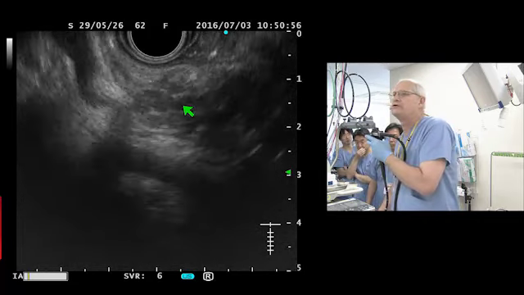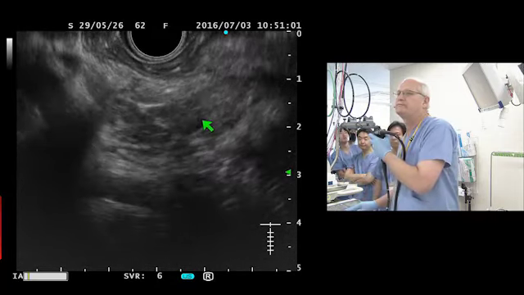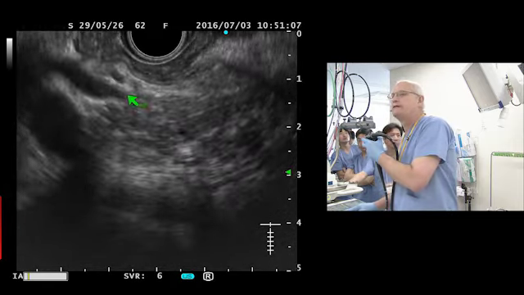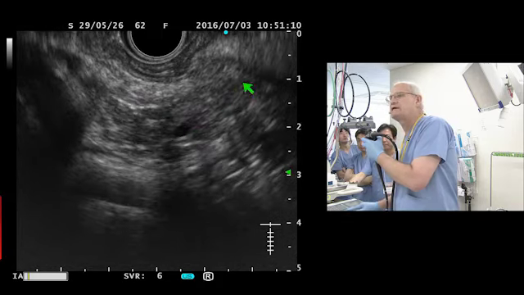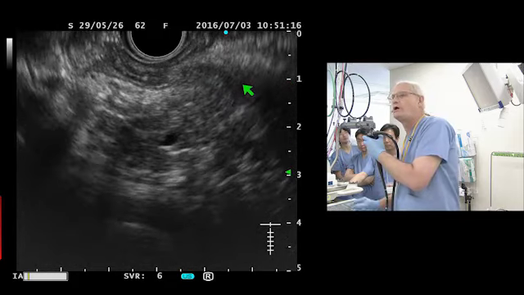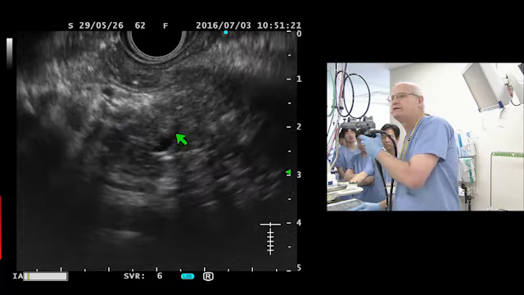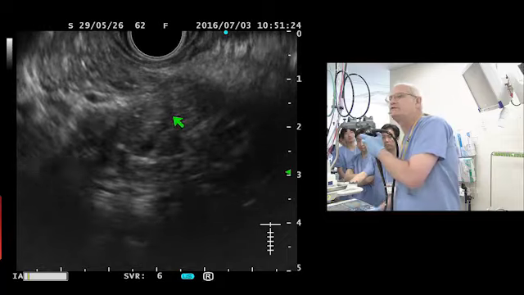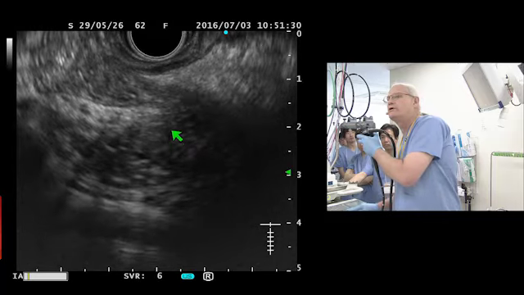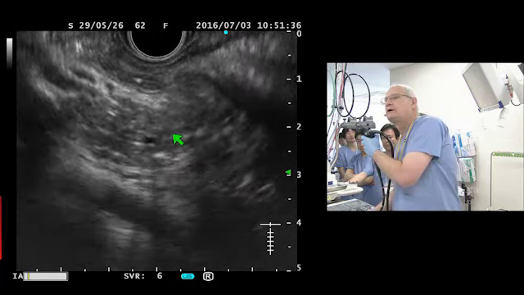Now, from this view, we can also follow the pancreatic duct. And I believe the pancreatic duct is here. If there is no divisum, then we should see the bile duct and the pancreatic duct insert in the same place where the duodenal wall is. And so here the bile duct is coming down like this. The pancreatic duct is coming up like this. So I think they're sort of headed for the same location. Although here we lose the pancreatic duct to a certain extent. If you can freeze it.